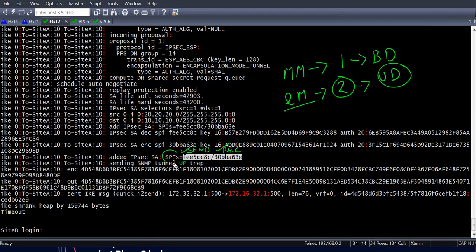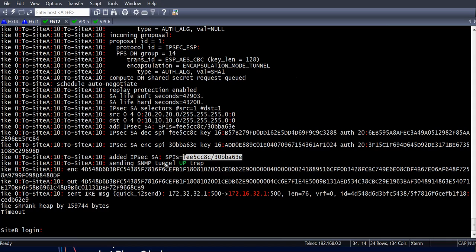So this SPI, security parameter index, is the SPI which is used on both sides for sending and receiving the traffic. Okay. Look, this is the negotiation of the second phase. This second phase is what we are discussing right now. Phase 1 was on the top, where we were able to see the negotiation, the DH parameters, and those things. Okay. So now we have moved on to that. SNMP, if you have configured it, will show up. Nothing, no deal breakers.